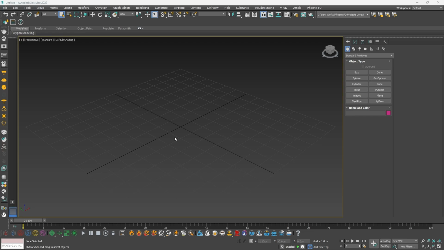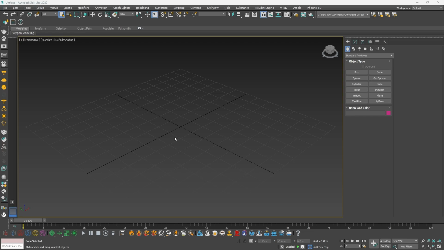But to work with large scale scenes like a waterfall, a big wave or an ocean simulation, you need to change the resolution and make sure that you are working with units of maybe kilometers or meters. If you are working on a small scale simulation, you can work in centimeters or millimeters. But if you are working on big scale simulations, either Phoenix FD for fire simulation or Phoenix FD for water simulation, then you need to work with meters or kilometers depending on the scene that you are having.